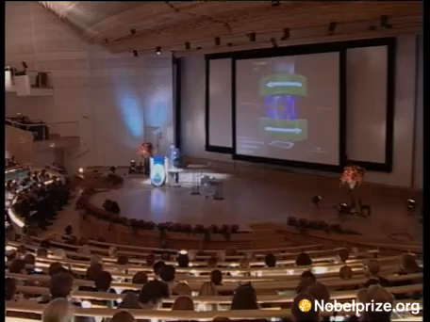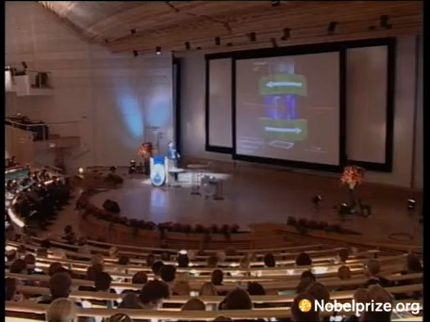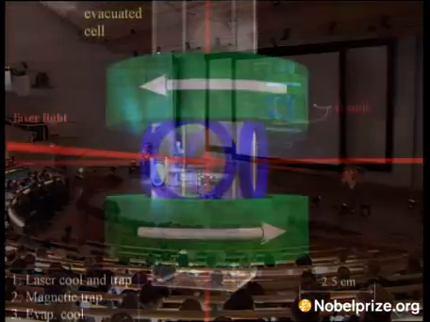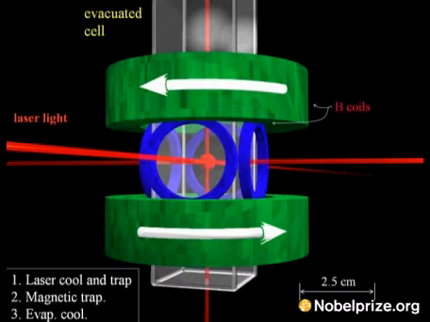Okay, so now let me talk about how it's actually done. This is the cartoon of our particular apparatus. Wolfgang's looks a little different, and I'll show it later, but the techniques are basically the same. You have a vacuum chamber. In our case, it's a little glass cell, about the size of my fist. Here's the whole picture. Pump out all the air. You have a little bit of the atoms that you wanted to cool. In our case, they're rubidium bouncing around inside here.